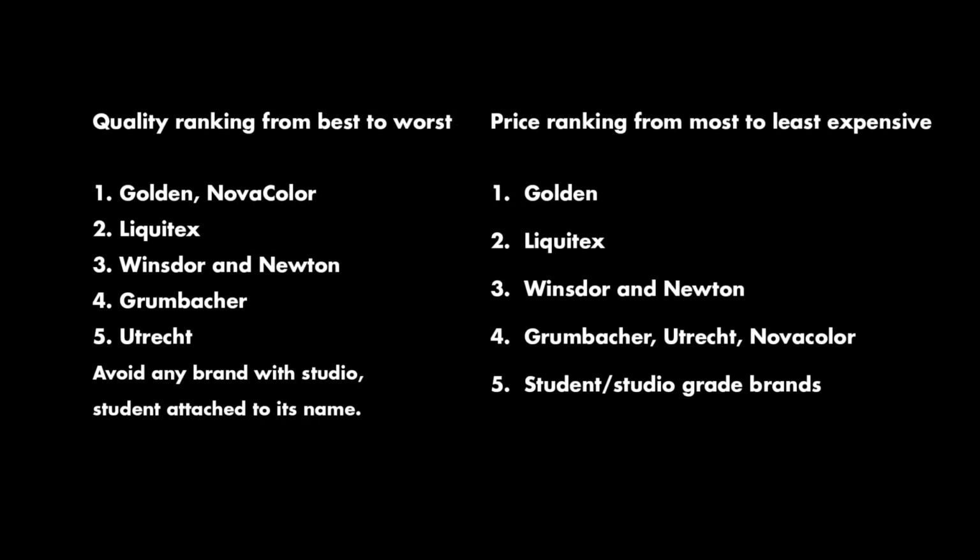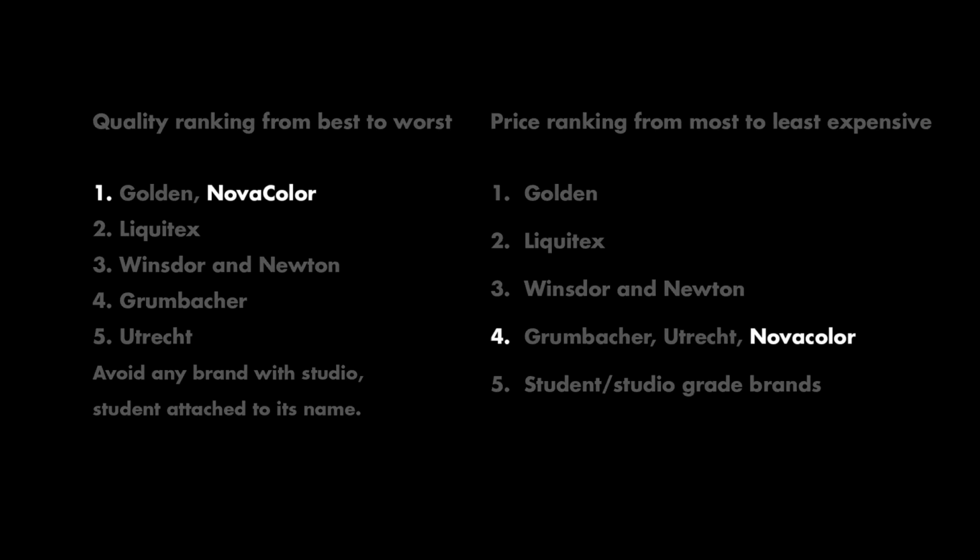If we compare the price of the brands from high to low and their ranking of quality, it's clearly a case of you get what you pay for. Golden being the most expensive color and the best in quality. The student brands being the cheapest and the worst in quality. The only exception here is Novacolor. It's very reasonable in price, and the quality is comparable to Golden. It's no accident this is the brand that I use the most.